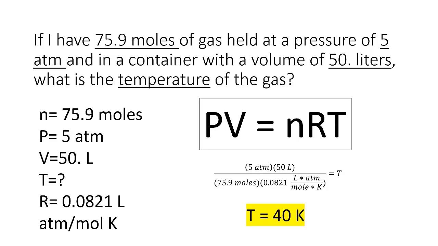Notice I do have my units in Kelvin. Why is that? That's because your R has units of Kelvin. All right, if it doesn't ask you, change that temperature to Celsius or something like that, if it said that, you'd have to convert this back to Celsius. But if it doesn't say that, that answer is perfectly fine.